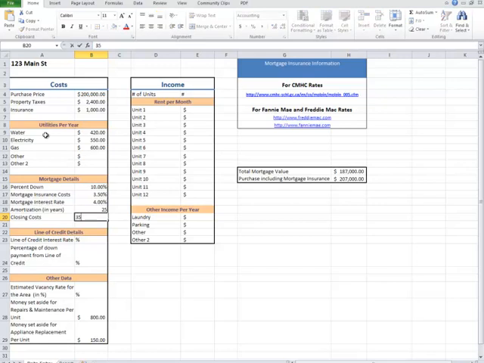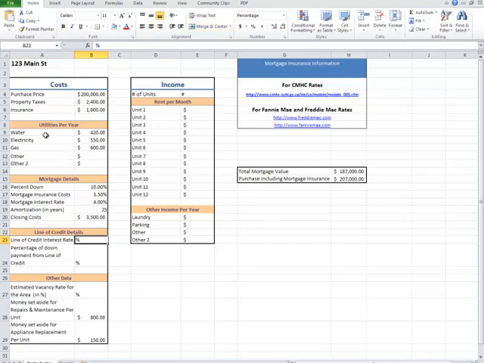Let's say it's about $3,500. Now, some people, instead of putting down their down payment with cash they have in hand, may want to borrow against their principal residence, against their own house. They're going to borrow the money to put down to buy the rental property. So I've built that into here.